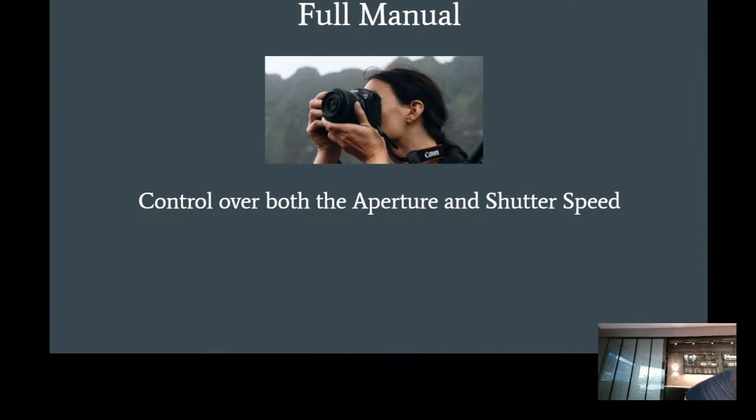Now, really what we're building up to is we have all of these presets and all of these things that we can change, but what we're working on as a whole is full manual control of our camera.